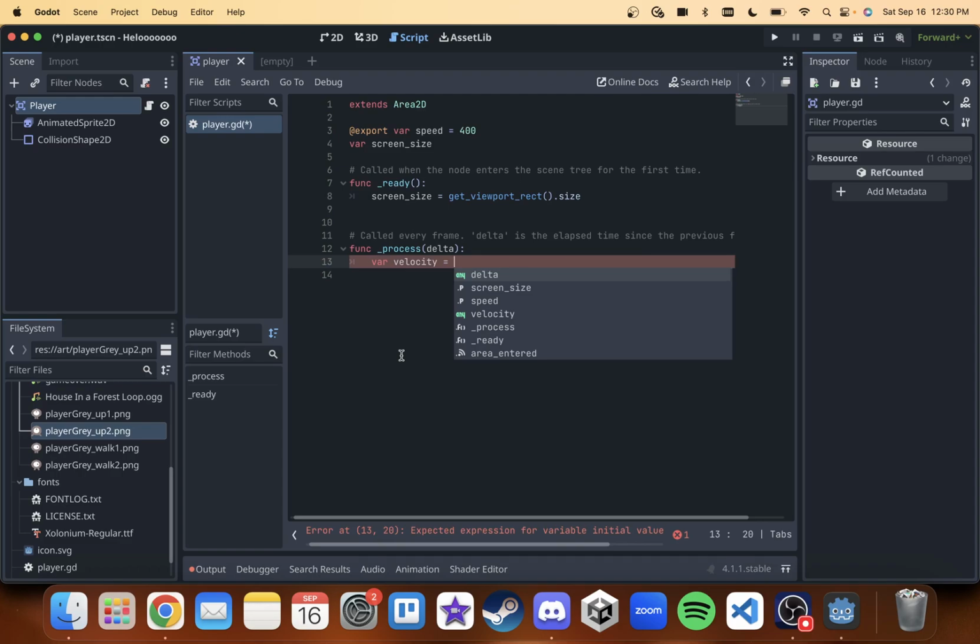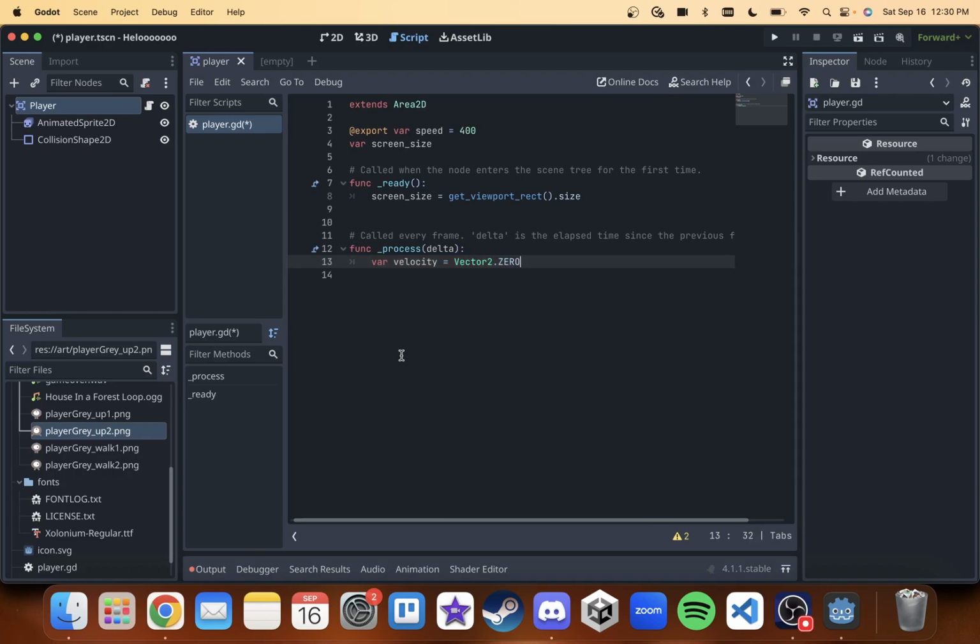You could do Vector2 new 0, 0, or there are some constants in Godot. One of them is Vector2.ZERO. Godot follows the naming convention that constants are in all caps. That's a pretty common convention. So just know that if it's in all caps, you know it's a constant. So that'll set our velocity to the 0 vector.